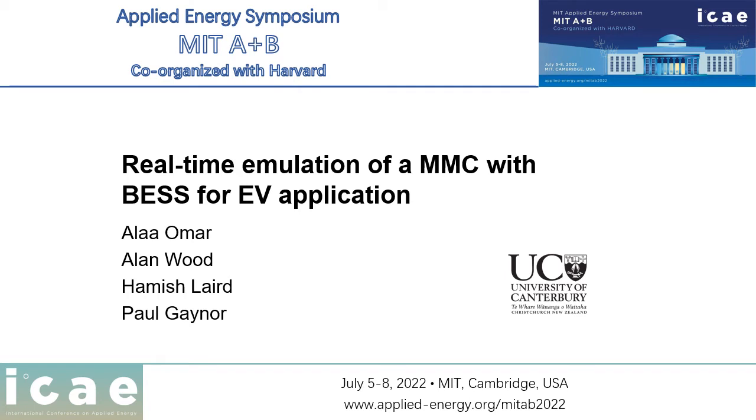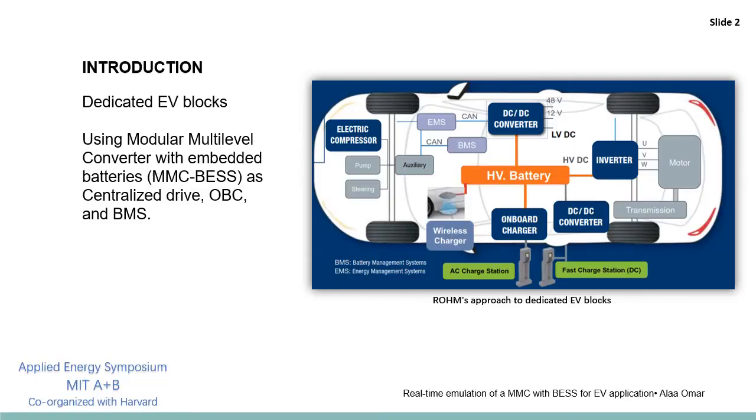I'm going to present our paper here, which is real-time emulation of a modular multi-level converter with battery energy storage system for electric vehicle application. This figure shows the main dedicated electric vehicle blocks or components, which include the inverter, the battery management system, and the charger. The modular multi-level converter has been investigated recently to replace the main inverter as a centralized drive, which also replaces the battery management system and the charger.